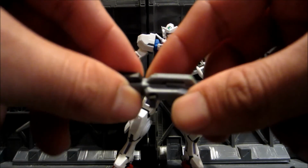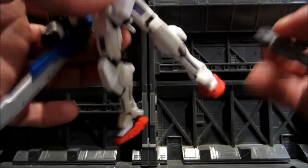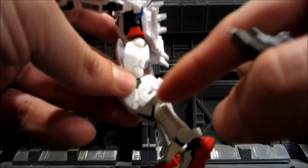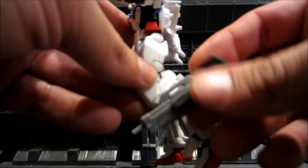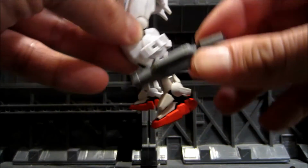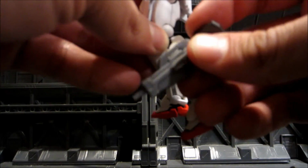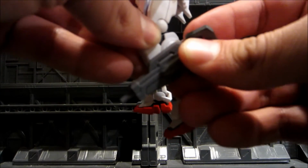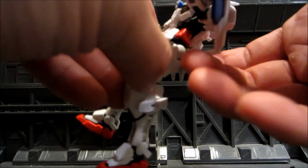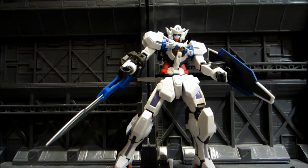Now they can slide to the left or to the right, wherever you decide to put it on whatever side of the figure. But showing off the side of the, I guess these are the calves of the mobile suit, there are peg holes that you can insert the rifle, or attach the rifle, sorry. And it is, and I'm going to say it right now, very difficult. Very, very difficult. I'm pushing the peg against the hole very hard, and it is hurting my fragile, soft, delicate skin. And yeah, screw that. And a beam saber hilt just popped off.